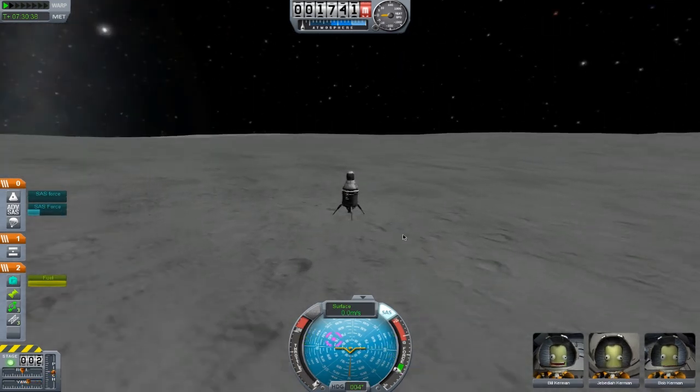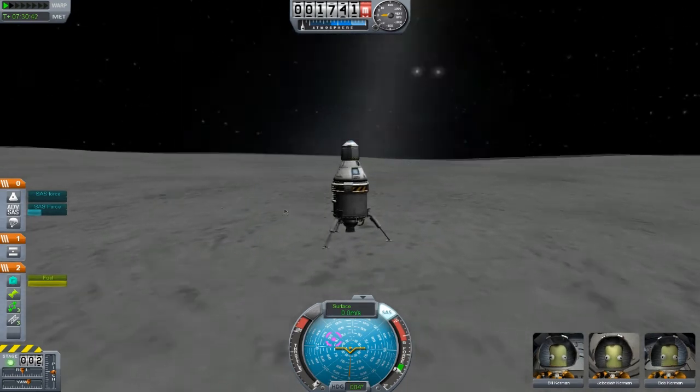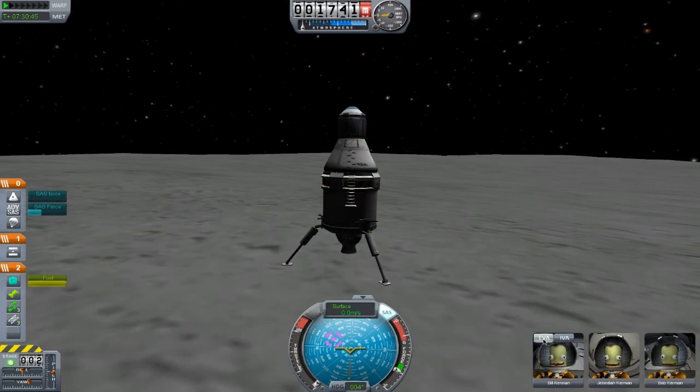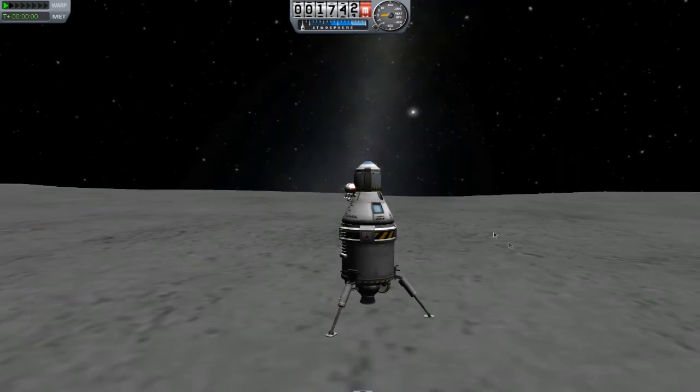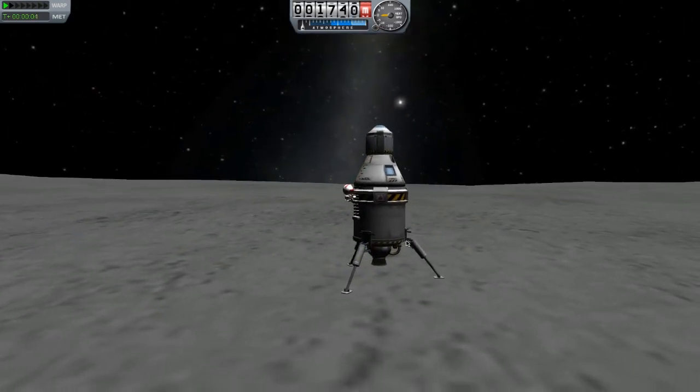And touchdown! Look at that. Wow. Safe landing. I did not think that was going to be a safe landing. I thought I was going to botch it. Anyway, now we can go ahead and do a very well-deserved EVA for Commander Jebediah Kerman. Or whatever his last name is.